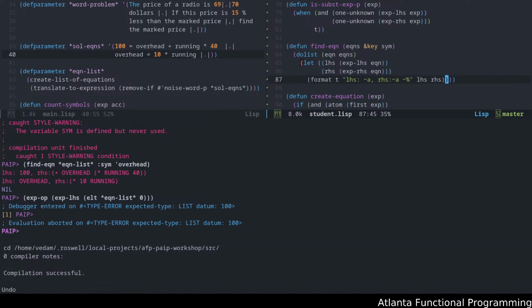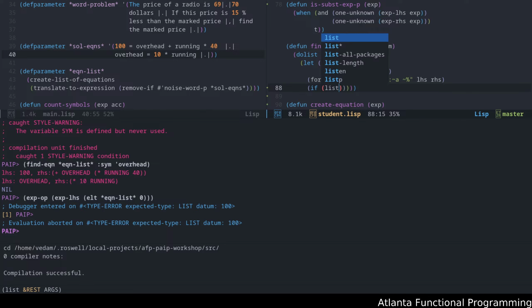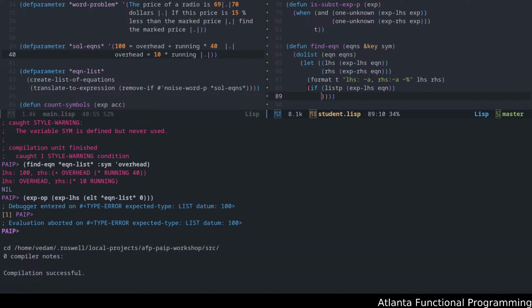If list p exp LHS of EQN, then find EQN.